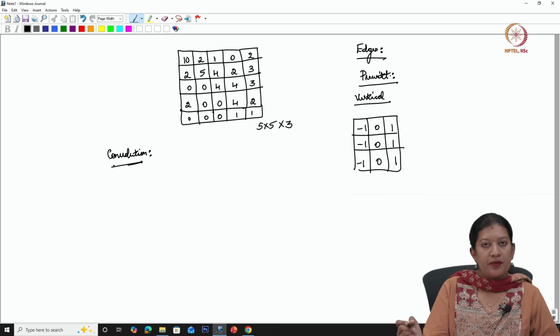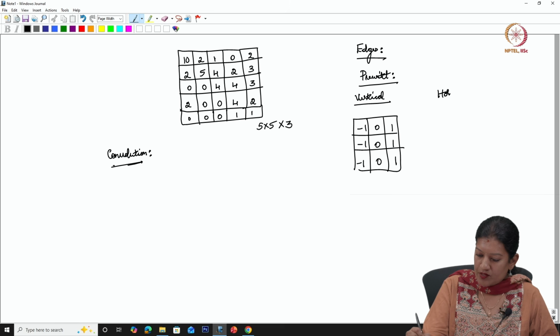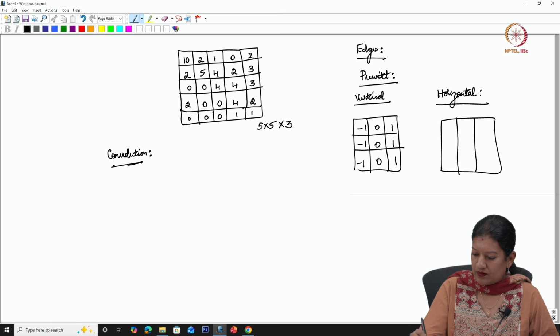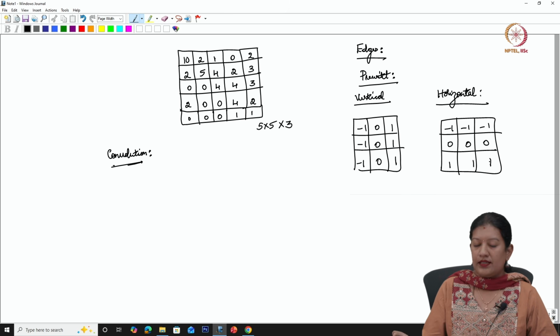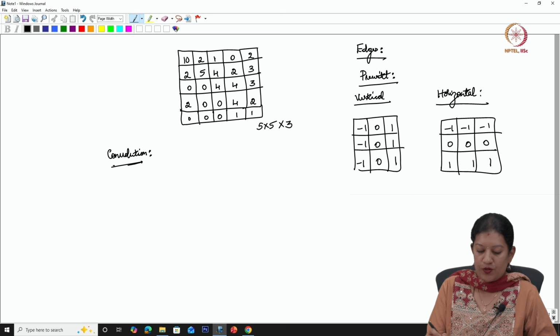If I am talking about the Prewitt operator and the horizontal mask, then this is the mask which is to be used.